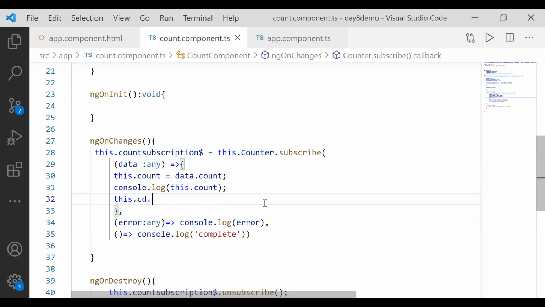However, when you say detect changes, it means you are telling Angular, hey, stop everything right now. At this moment, run change detector for this component and all its child components. So in detect changes, it will not go to the parent component. Run change detector for this component and all its child components immediately. That's the difference between detect changes and mark for check. You need to keep that in mind. But when in doubt, use mark for check. I'm going to give you a demo of detect changes in a bit, but I wanted to bring the definition in front of you.